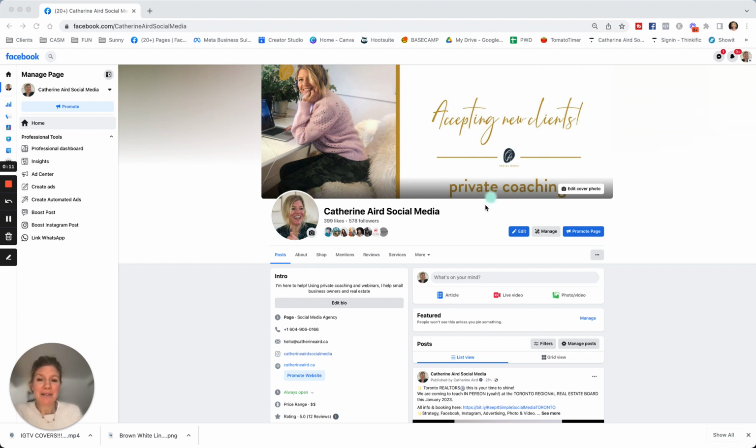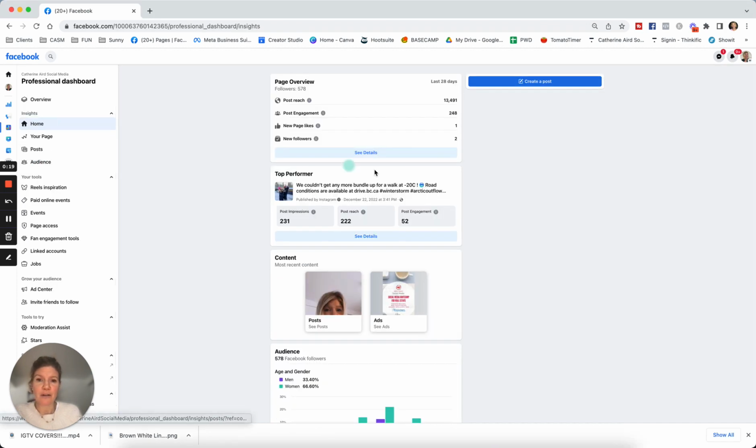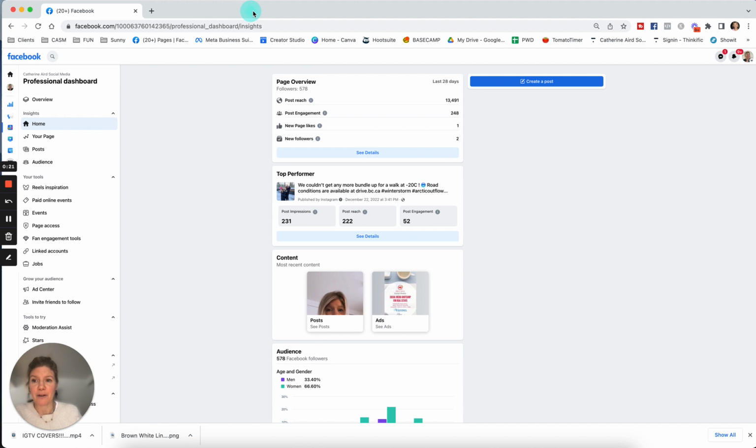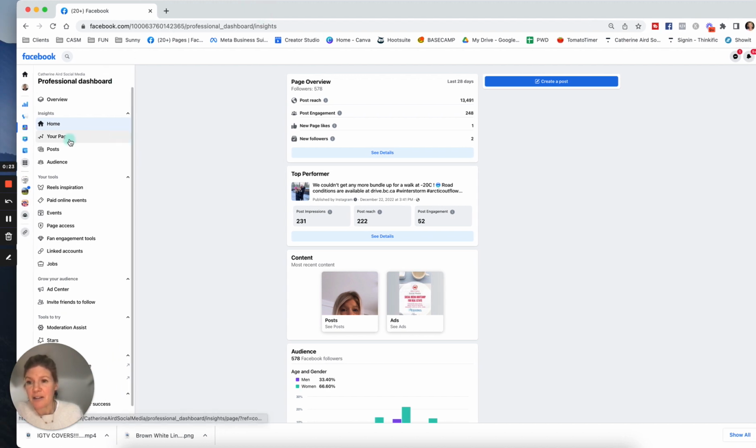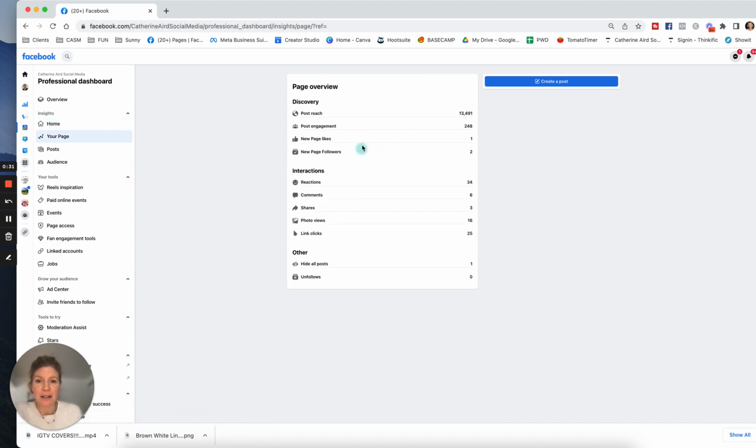So normally if you go on your Facebook business page, on the left here, you will see it says Insights. If you click on Insights, you will get just an overview of how your page is doing. You could see here post reach, engagement, and so on for the last 28 days. You cannot edit the time frame. You can click see details, and that gives you a quick look. If you're in a hurry, once a month, just take a screenshot of that and see where you're at.